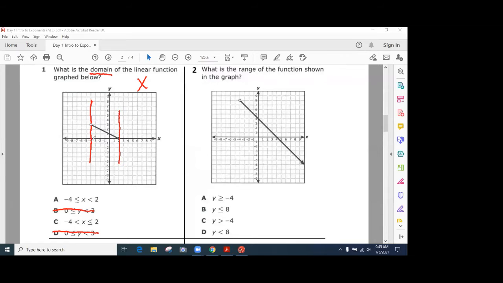So both of these cross at -4, 2. Both of these say -4 and 2. So it comes down to the circle. With -4, this is an open circle, and an open circle is no equal to bar. So -4 right here has an open circle. An open circle is the only time you don't put an equal to bar. So which of these on -4 has no equal to bar? Let's see.